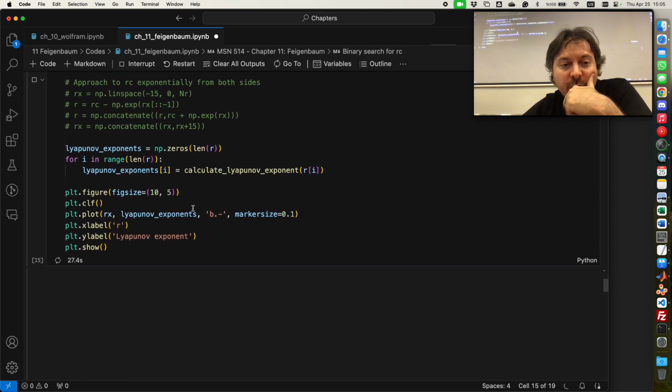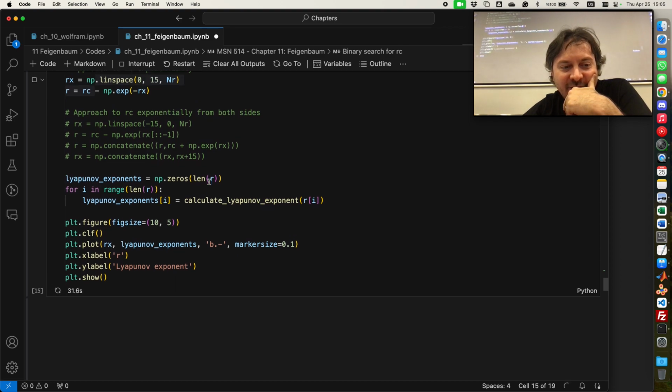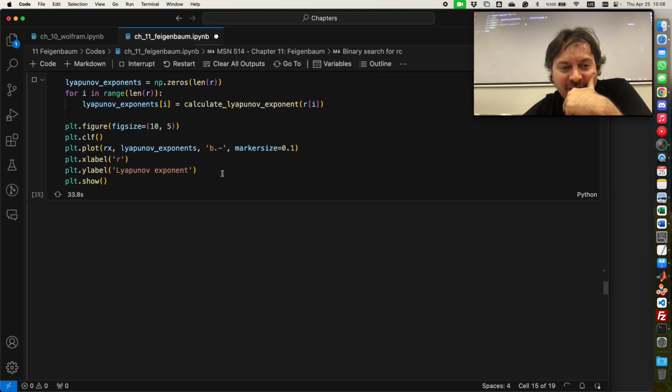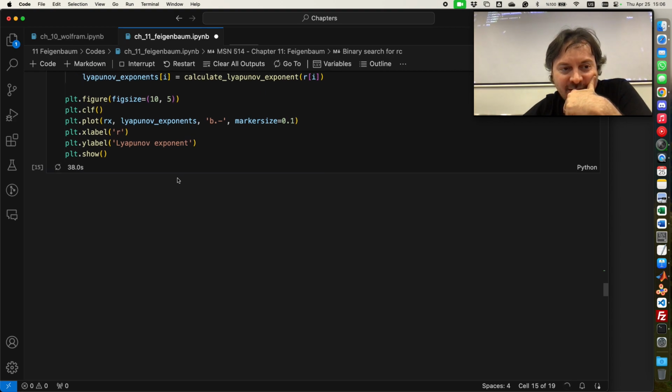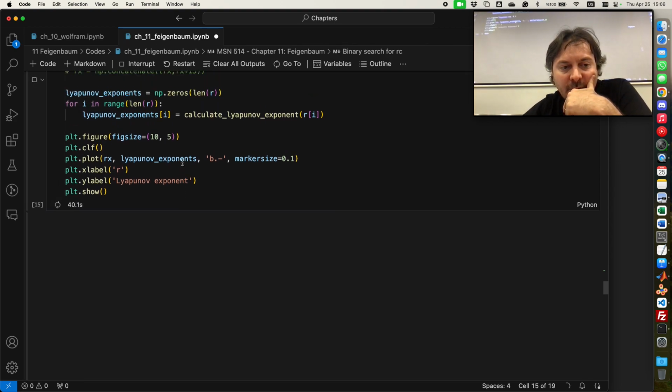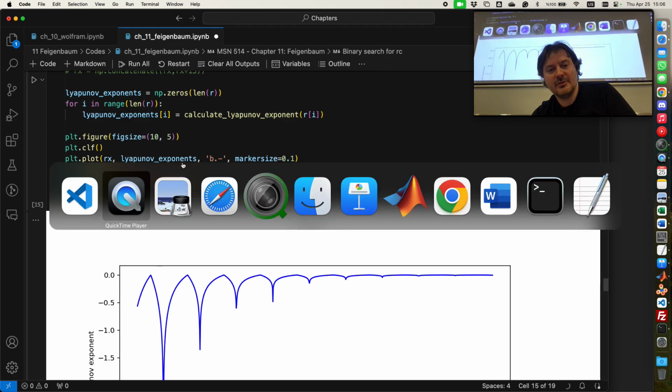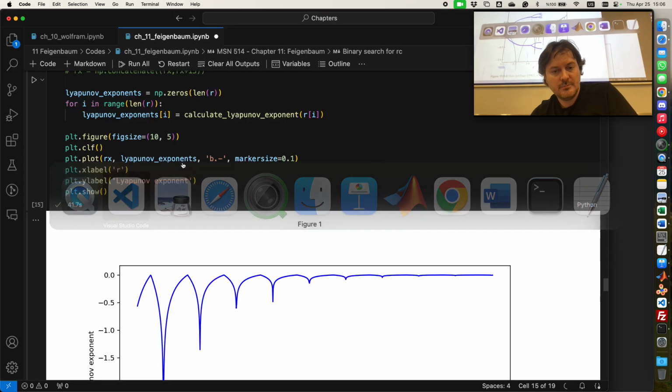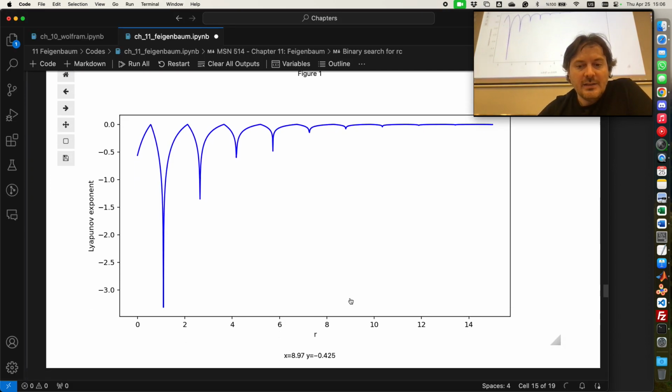I think I have a new Mac, and in that new Mac, these things run faster, and I presume that they will run faster here as well, but they don't. So what I'm plotting right now, it's not plotting, so let me, okay, here it is. Yeah. Again, the same idea.